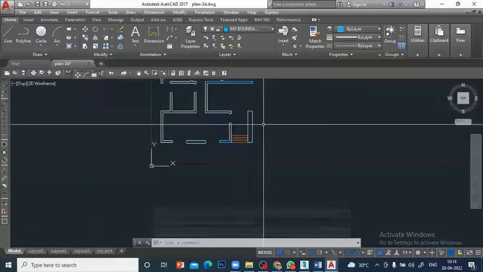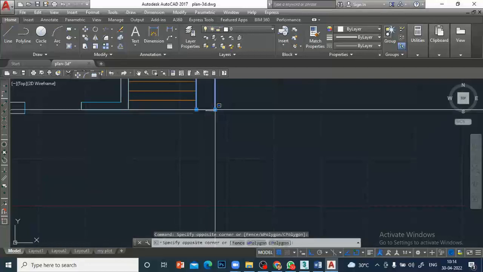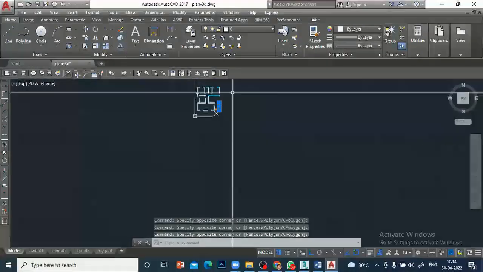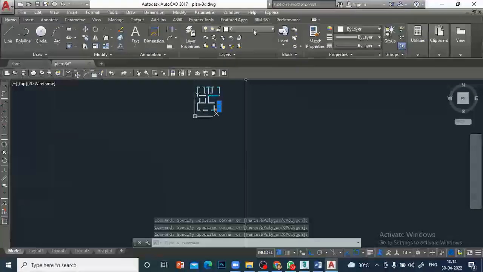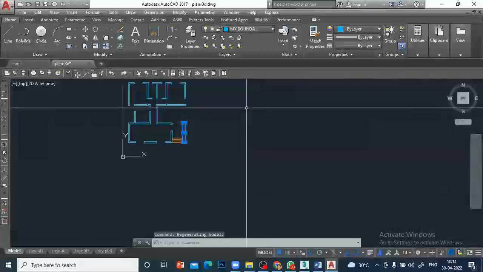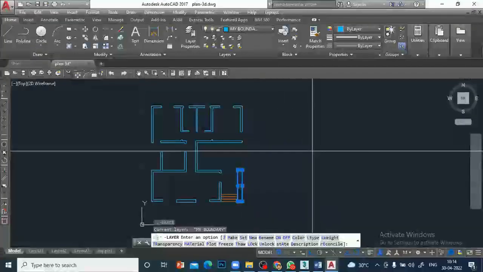I have not used boundary command, but I will just take this line to boundary. I have not closed it like a P line. I'm just taking to that line so that I can select that also.